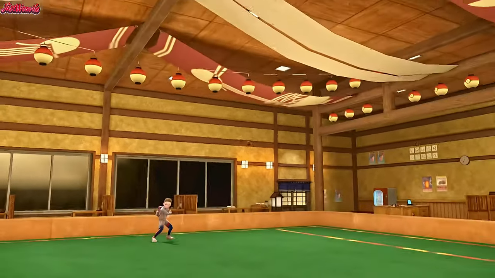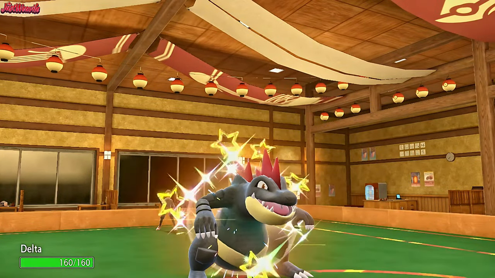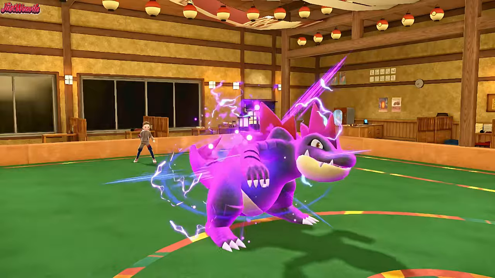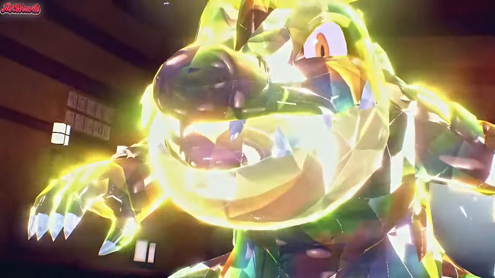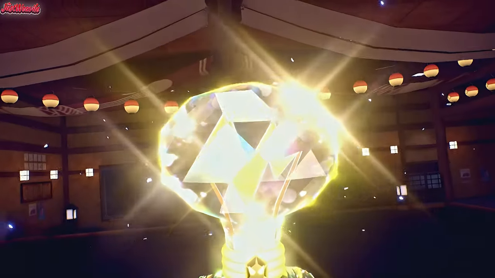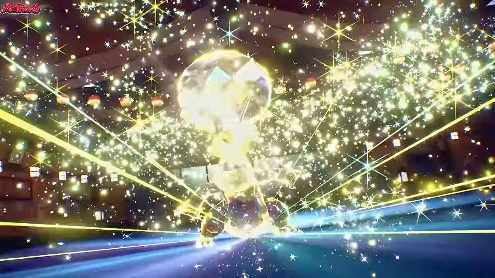Feraligatr is easily one of my favorite water type starters in existence, and for good reason. This thing is a monster with the ability Sheer Force and a solid base 105 attack, and a brilliant STAB move in Liquidation that gets boosted by Sheer Force. Nothing wants to take that hit.